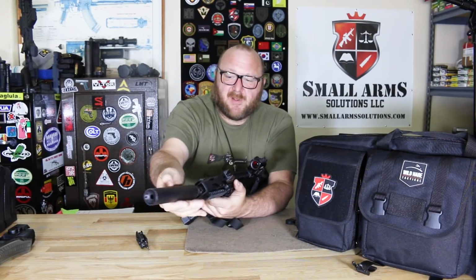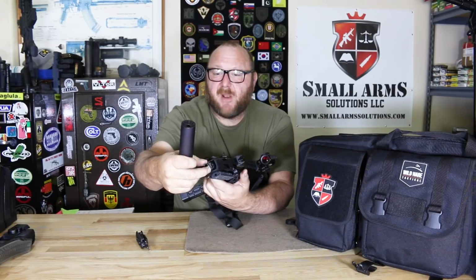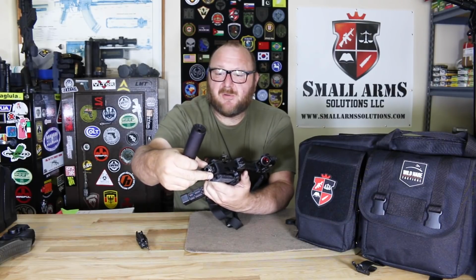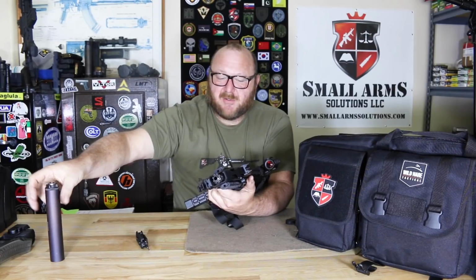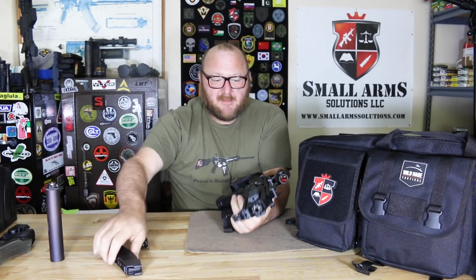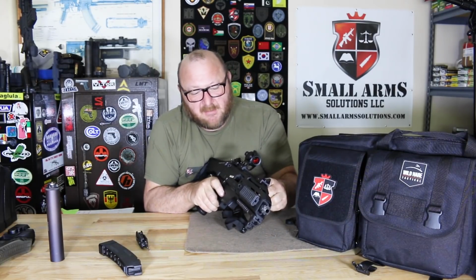As you can see, we have very little thread compared to many guns. Now, we probably could take this whole thing off here, but I also want to have the option of putting the flash suppressor back on if I don't want to use the can. Remove the magazine. Of course, we always check to make sure that we're clear.